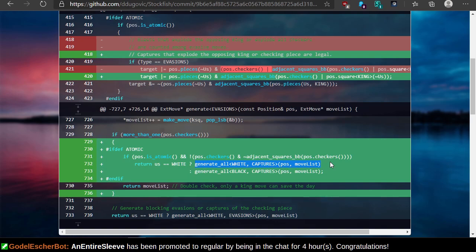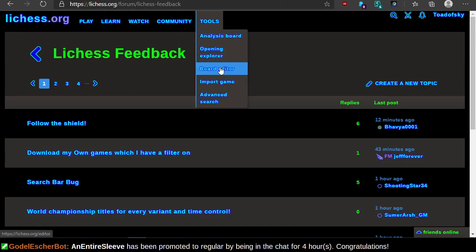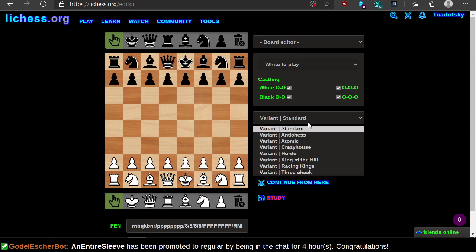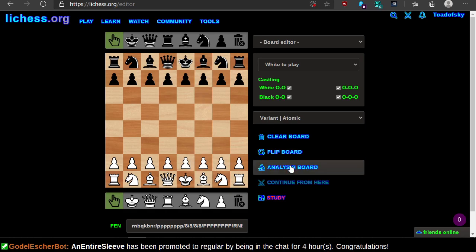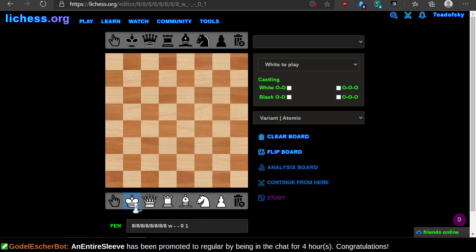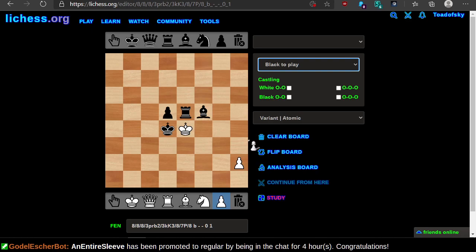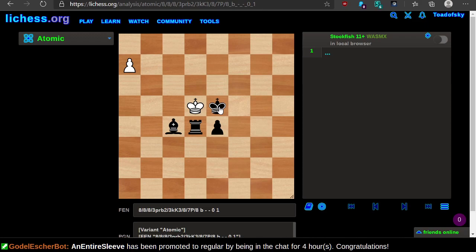So these double checks in atomic. Well, I give this a lot of thought offline, actually. So let's say we've got atomic. I mean, that doesn't really change the board editor, does it? But like, say I've got a king. Okay, that little icon here slightly confused me. That's okay. So say we got this kind of position. Actually, let's put this king over here. And then let's add, like, I don't know, a bishop over here, a rook over there, a pawn over here, this stuff, you know? Make this black to play. So we have this position.